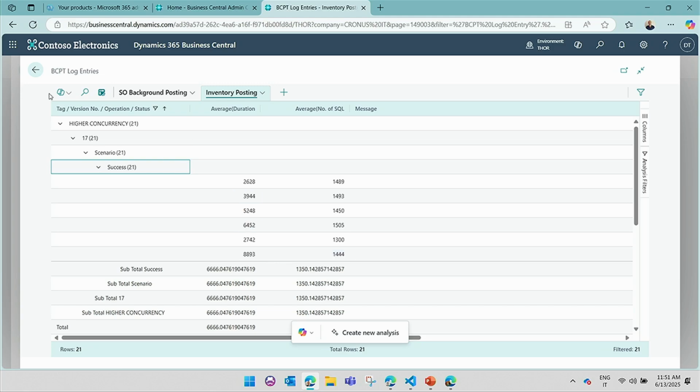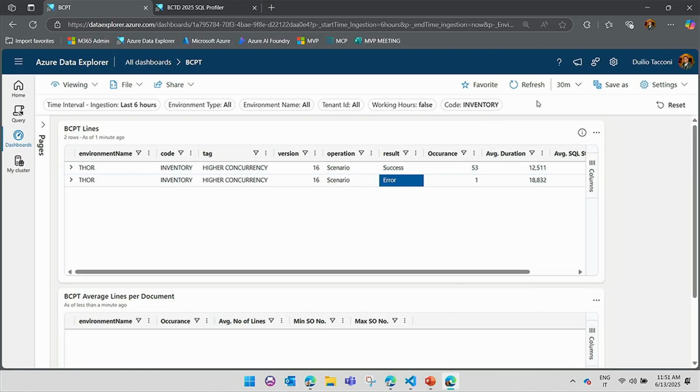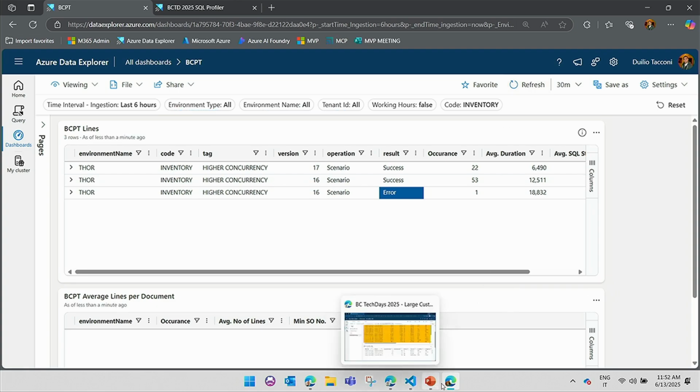Okay. Let's see how this is moving. So with the standard feature, the posting is slowing until lock timeout. So that's why, if I'm refreshing right now, I have all the success in the scenario. There is the average duration. And sooner or later, we will receive this error, hopefully. This is true live stuff.